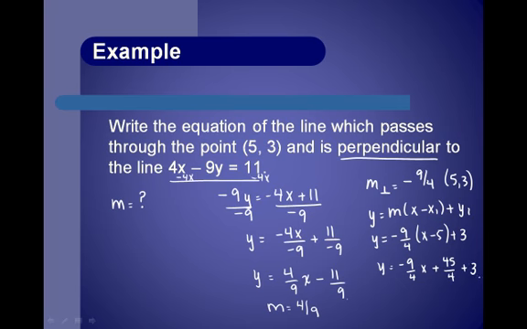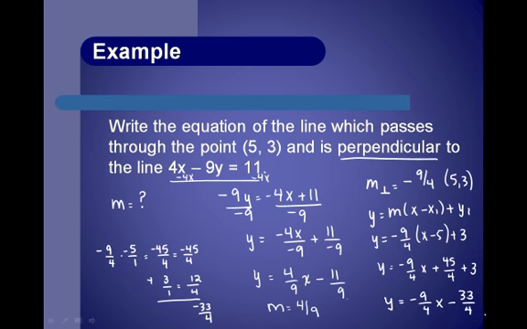4 plus 3. Now the way we got that, we did negative 9/4 times negative 5 over 1, multiply straight across, and that gives us the negative 45/4. Now we're going to add 3 to that, so we're going to rewrite that as 3 over 1. LCD is 4, so that gives us 12 over 4 and negative 45 over 4. Adding those together, we get negative 33 over 4. So our final answer is going to be y equals negative 9/4 x minus 33 over 4.